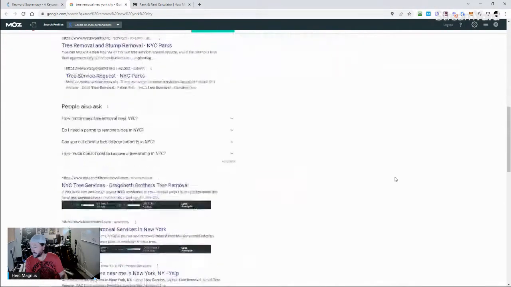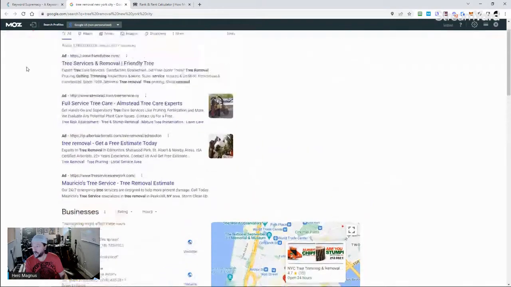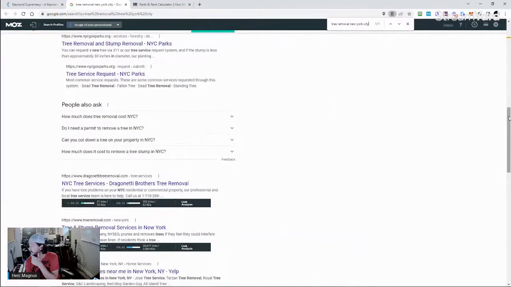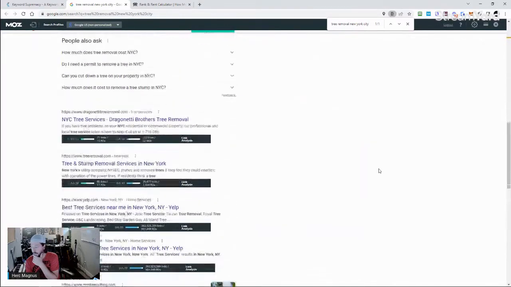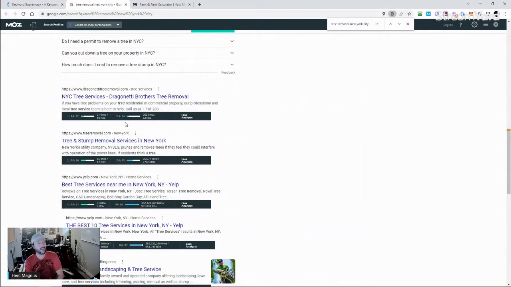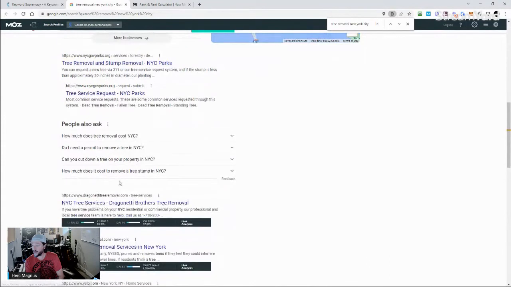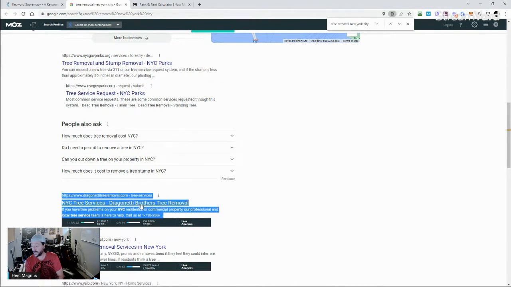Let's take a peek at the links here. Okay. Is anybody optimized for tree removal, New York City? Control F. No, nobody's optimized for that particular keyword. This is blowing my mind. This right here, guys, the DA, this is ranking number 2. This is a DA14 PA22 with 10 referring domains and 62 to the entire site with interpage ranking. That's weak, and they're not optimized.